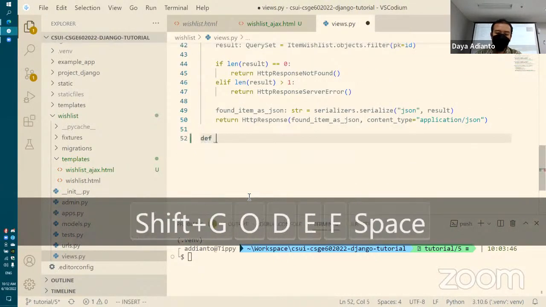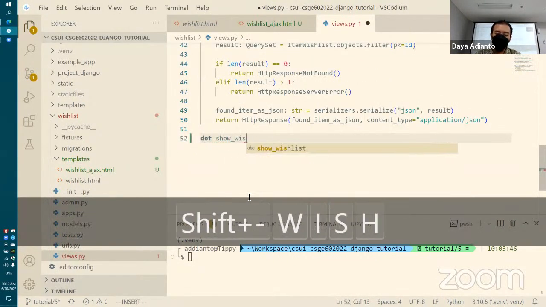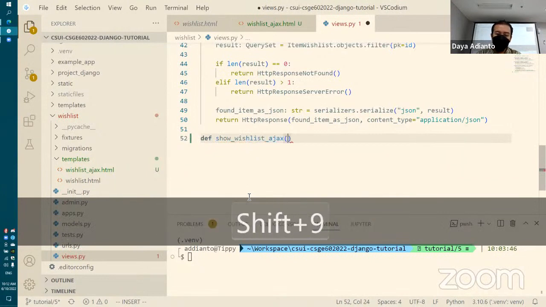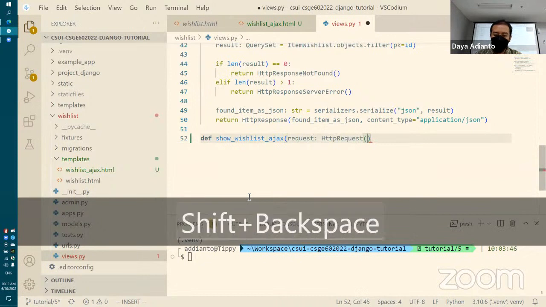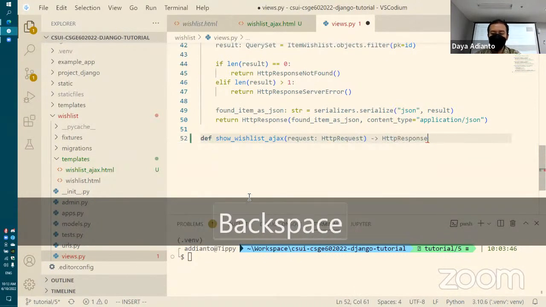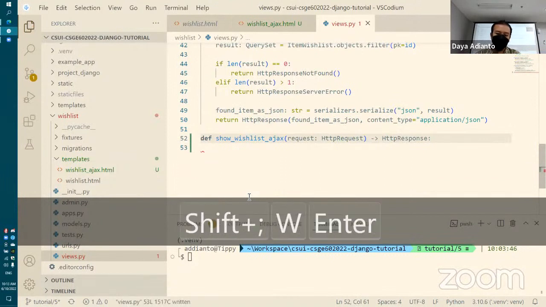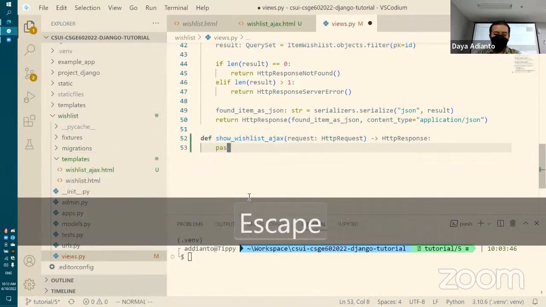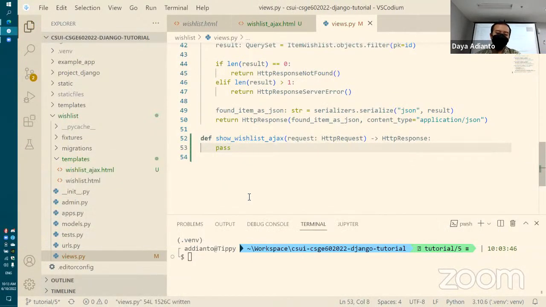So that show wishlist Ajax request is a type of HTTP request, and it will return HTTP response. And initially, it should do nothing.